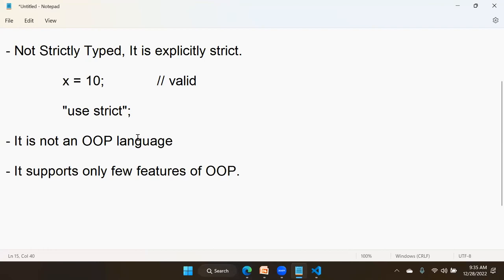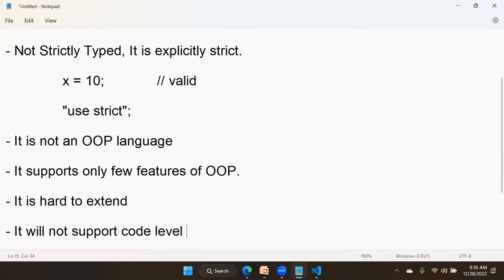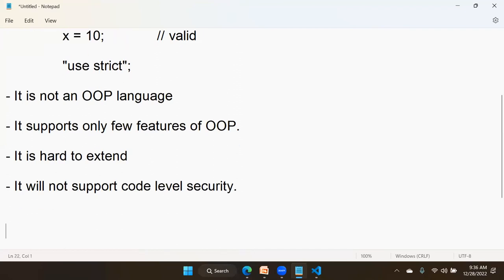So if it is not object-oriented, it is hard to extend, and it will not support code level security. All these are the problems of JavaScript. These are all the issues we are facing with JavaScript.